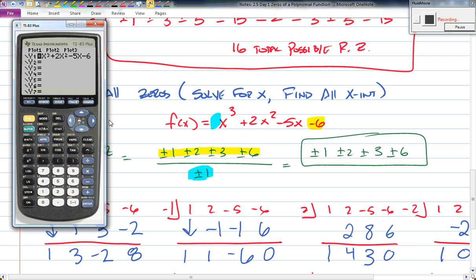Okay, so after we did all the synthetic division, we see that our zeros are -1, 2, and, what was it, 3? So, -3. So when we go to graph here, check it out. Does it look like our graph crosses at -1, -3, and +2? Yeah, it sure does, right? If you want to zoom in, you could always do zoom box. And you could just draw a picture around whatever you want to zoom in on.